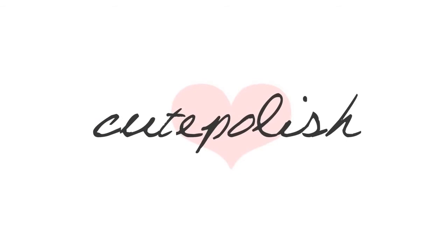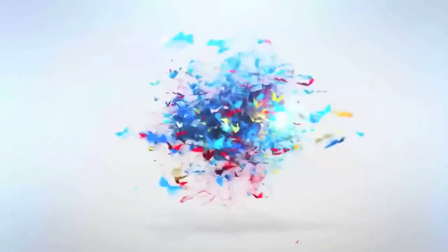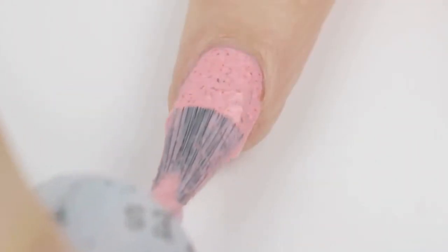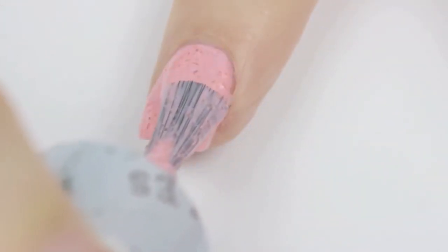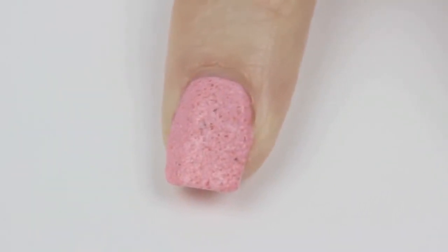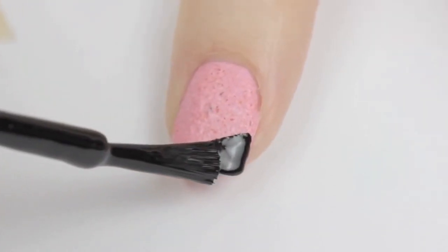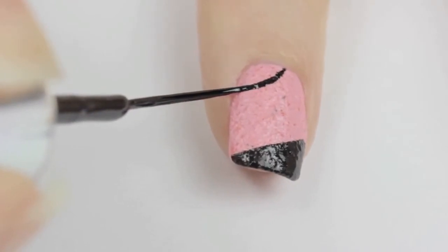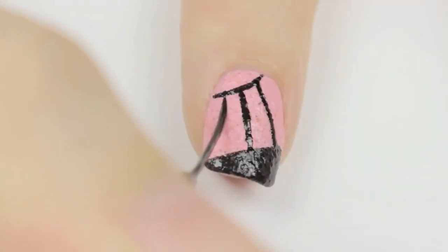One of my favorite and most eye-catching nail art designs is butterfly wings — in today's video I'll be incorporating spring colors along with the trend of texturized polishes. Start off with a base coat, then paint your nails with a texturized polish — the bottle I'm using is from Nicole by OPI. Add a second coat for an opaque finish and allow it to dry. The finished look will have a rough texture — it's really fun to touch, addictive even. Next use a black polish and slowly rotate your finger to paint the tip of your nail on an angle.